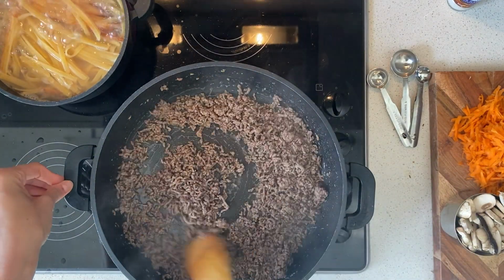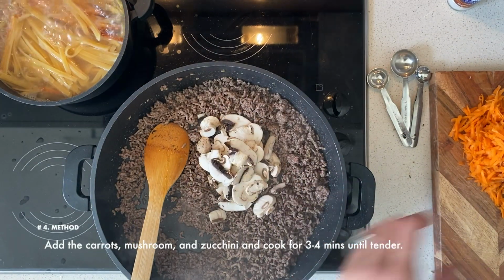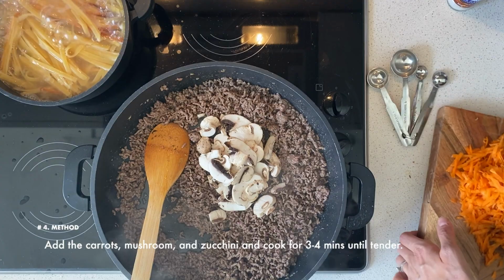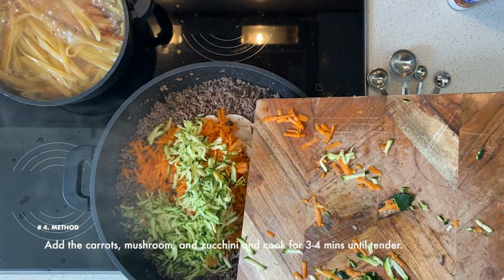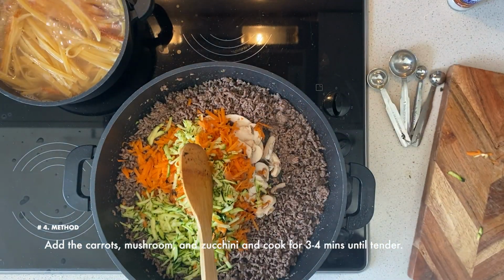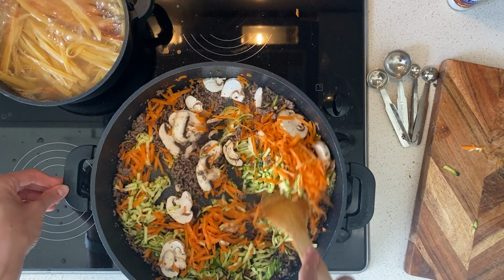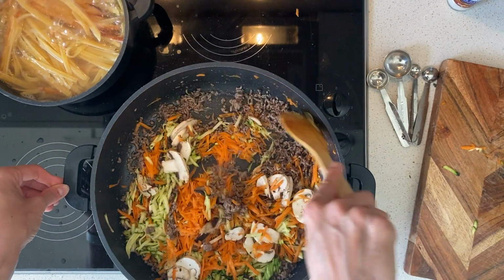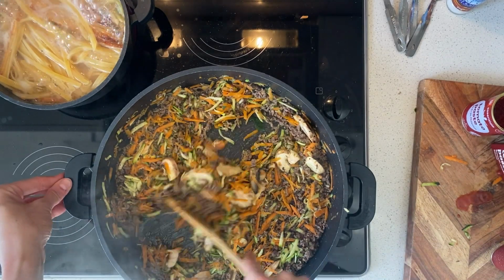You can see there are no more pink bits in that. I'm gonna add my mushrooms, my carrots, and my zucchinis. So, load up that beef with all those veggies. I'm gonna cook them for another maybe 5 minutes, just until they start to soften. The veggies have started to soften.